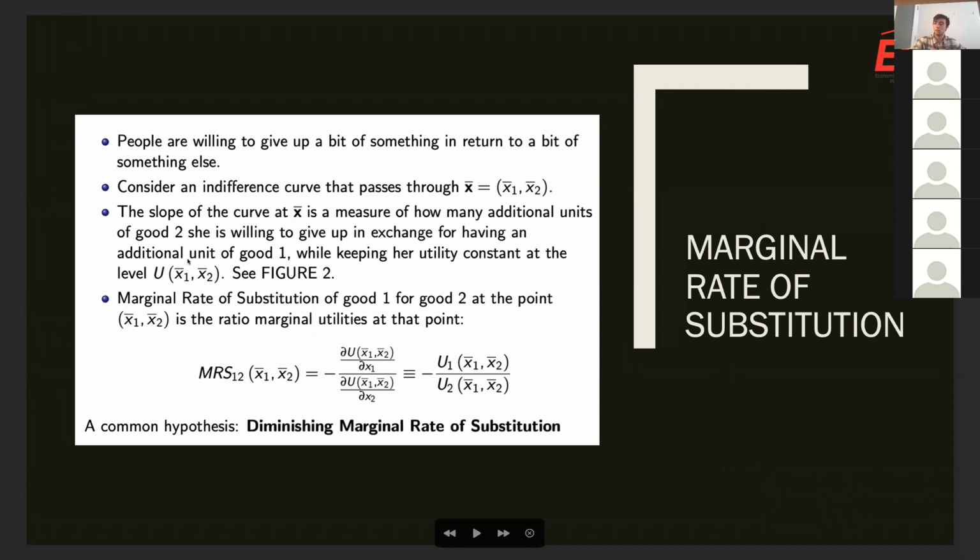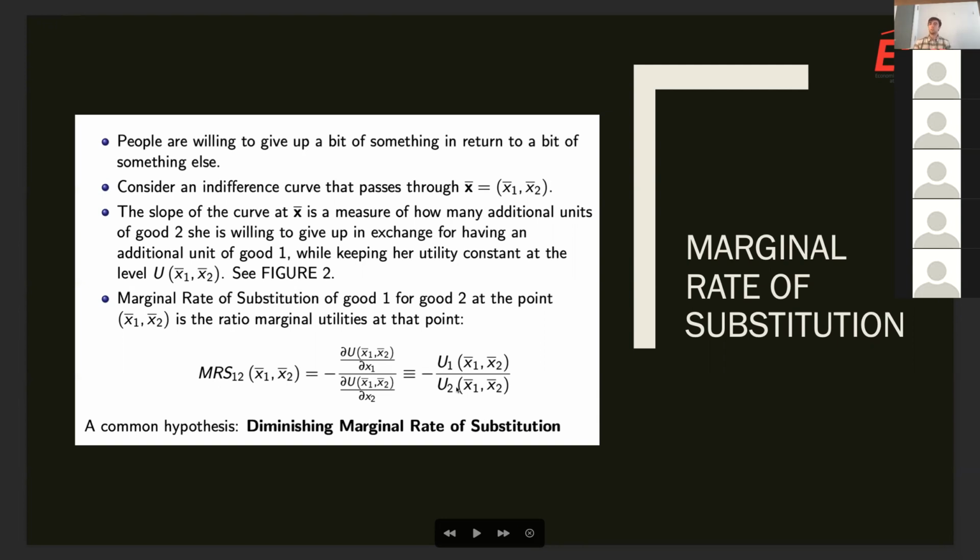What you're looking at there is that your marginal rate of substitution between these two goods is going to be equal to your partial derivative of your utility function with respect to good 1 over your partial derivative of the utility function with respect to good 2. If you've talked about marginal utility already, you can break that down into a smaller part, which is how I like to do it personally. So that would just be your negative marginal utility of good 1 divided by your marginal utility of good 2.